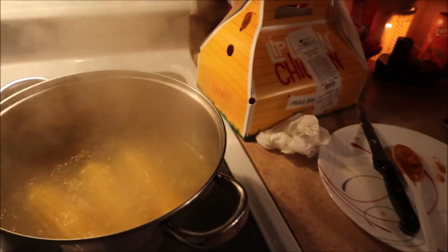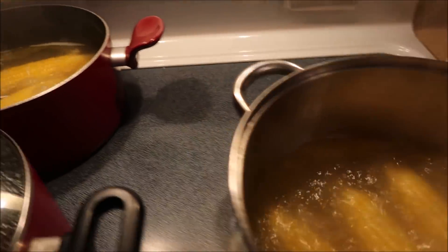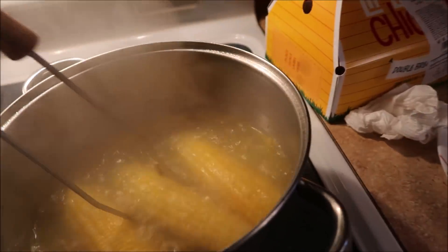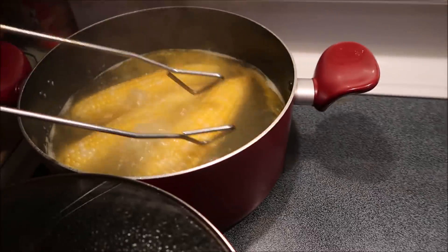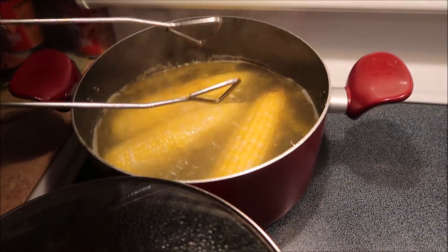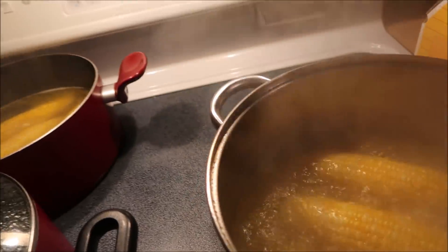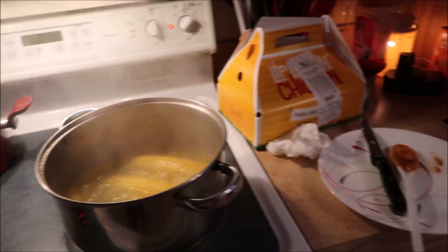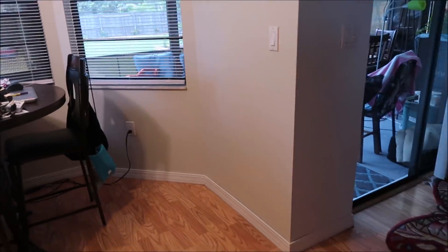I got the corn cooking really good. I like my corn done — I don't like it hard, I like it soft. So I'm cooking the corn. This pan right here looks like it's cooking better than the other pan. Haley must have already eaten two of them because we had eight. So yeah, I'm letting it cook — I don't know how long you're supposed to cook corn on the cob, but I like it soft. And there's where I go live, usually sitting right here in the kitchen. I cleaned up the floors a little bit today.